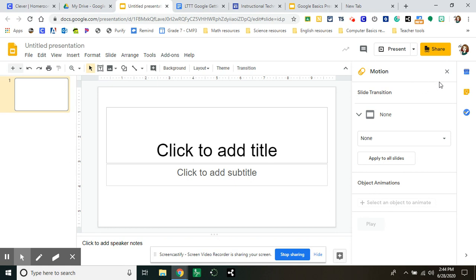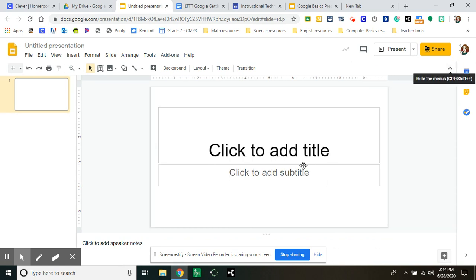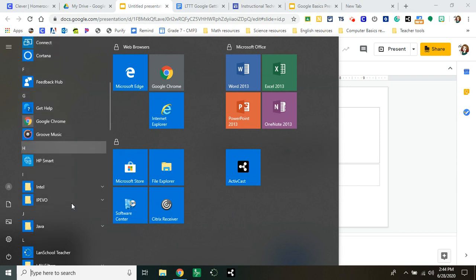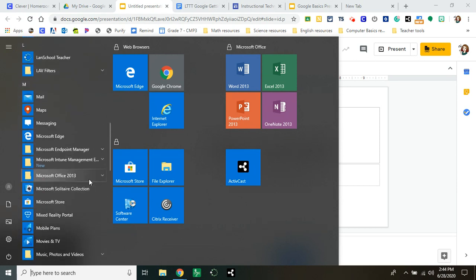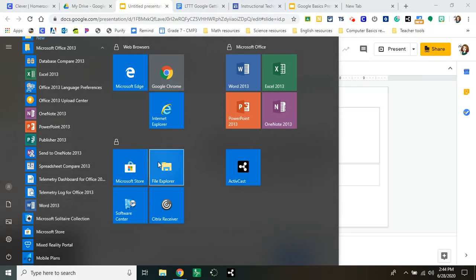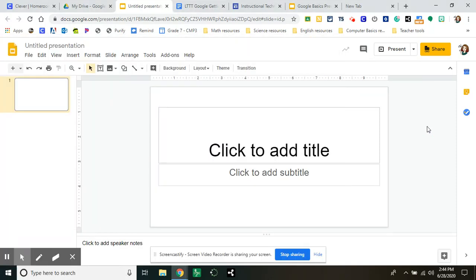But that being said, your teacher laptop should come with Microsoft Office built in. It may not have the newest version of Microsoft Office. See, I have 2013, but I have everything in there that I need to make things. But if you go into Citrix, I do believe that Citrix has a much newer version because they don't have to pay for the license to put it on every single computer because it's like an online computer situation. I can show you that later.